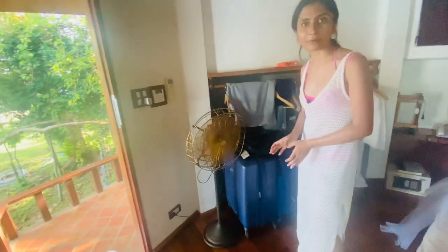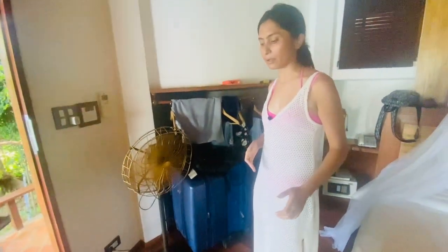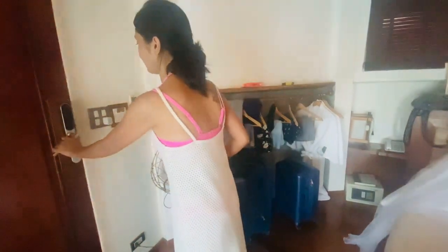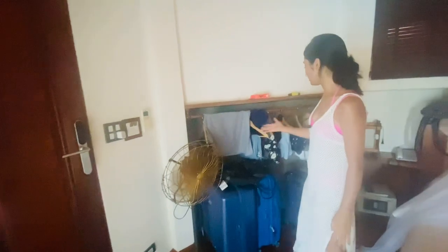So it starts with a small standing fan because we are in Thailand and the weather here is always a little bit moist, and you know they don't use much of the AC concept. So they are giving us a fan, and because it's a beach area you need a lot of space to hang your clothes, and I have utilized it quite well.